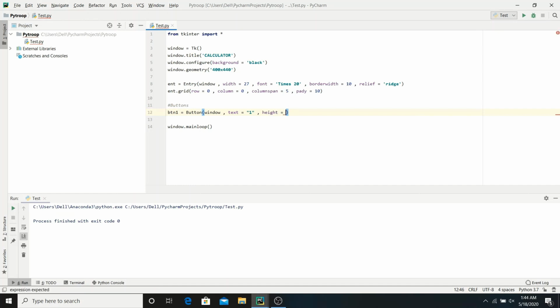So height should be 5, and width of the button should be 11. Just make it 12. Yeah, 12. Now, another parameter, border width, it will make the button more attractive, so border width should be 5, and now just copy this button and make the other buttons.